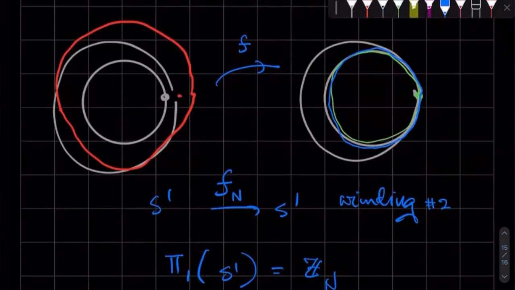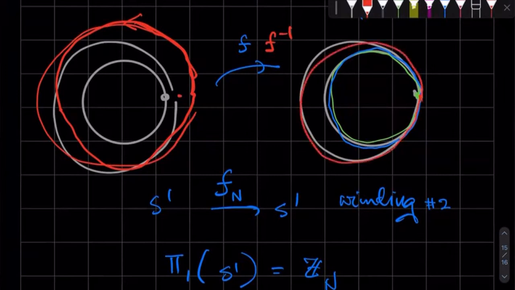For the negative numbers, we can make the convention that on this circle, we only go in the counterclockwise fashion. But there is another map, the F inverse map, where as we go around here in the clockwise fashion, we go in the counterclockwise fashion there. If we have the winding n for this map, then we can say F inverse n is f of minus n, such that f of n, f of minus n is 1.